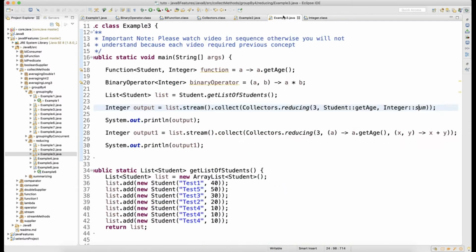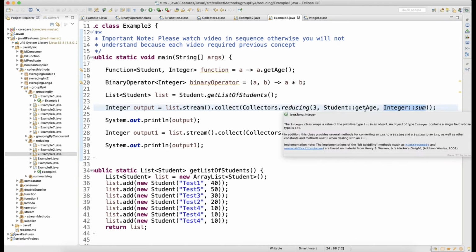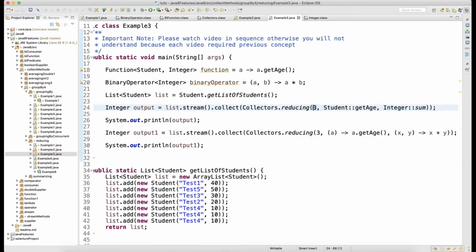So guys, how this works is, the first time when the data comes inside, the age will be 40, right? And here it will go as 40. The second time 50 will come, then 40 plus 50 becomes 90. Then the third time 90 plus 30, then again 90 plus 30 plus 20. That's how the sum will happen. And then later this 3 will get added, because this is the identity. Since you are doing the summation, this 3 will get added.